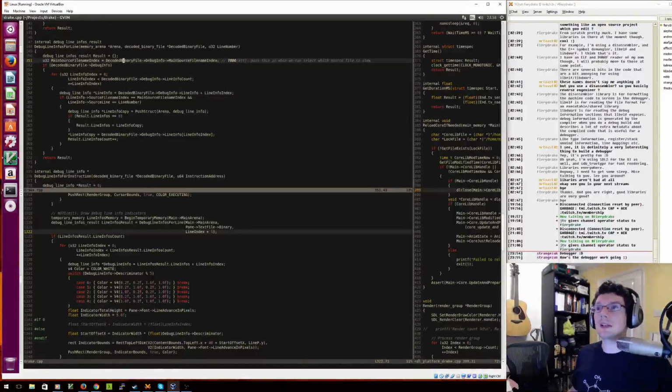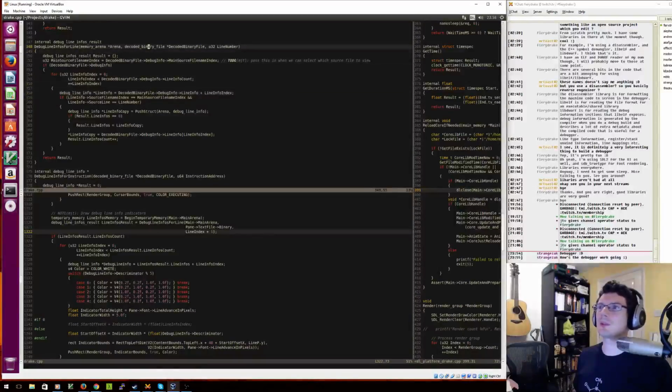So just to clean up this bug with the debug information, it's showing the debug information for the main file even when you have a different file selected. So this is getting the main source file index, and it is checking here to see whether the line information we got matches the main source file.